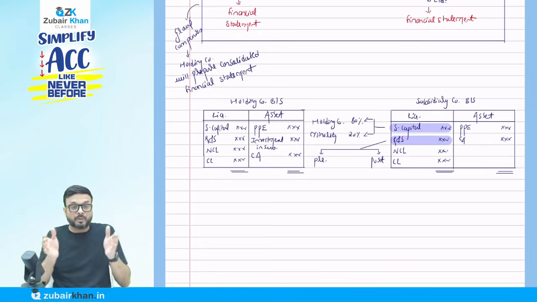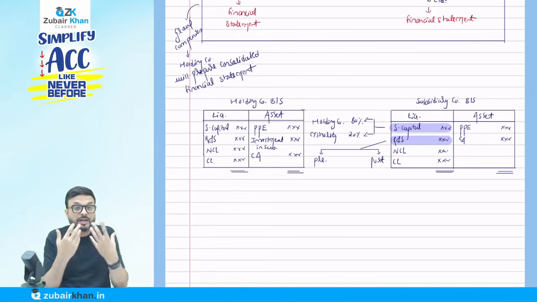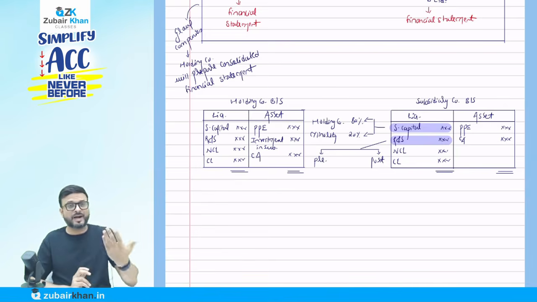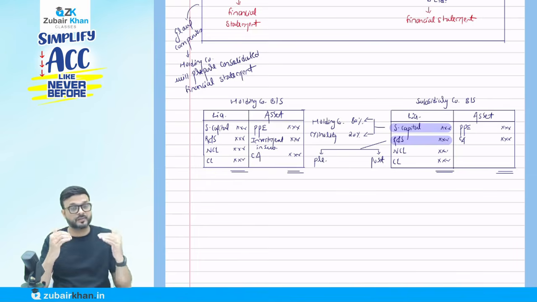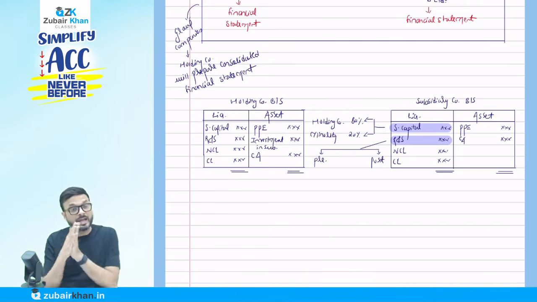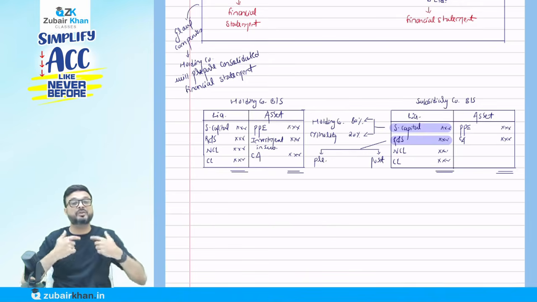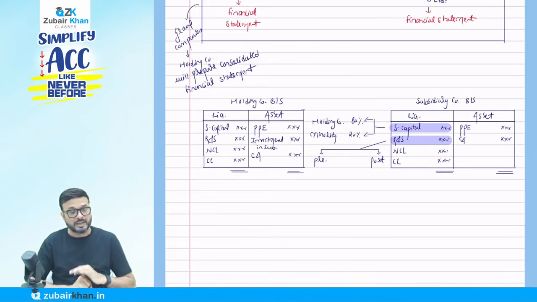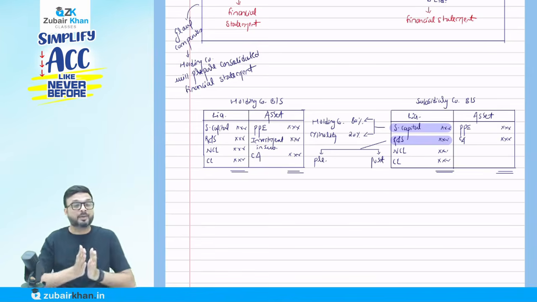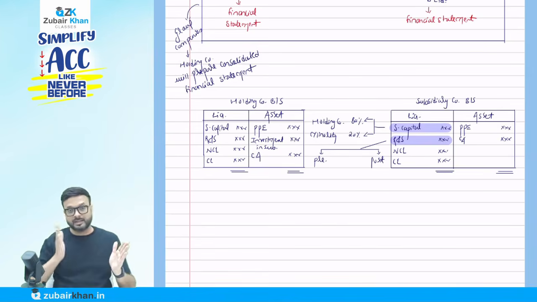To make it simple, the profit made by the subsidiary company before we hold control over them, we call pre, and whatever is after that, we call post. You will ask, sir, why is there a need for this bifurcation of the reserve and surplus of the subsidiary company into pre and post? The reason is that the treatment is different. I will tell you what the treatment is. This is one of the biggest challenges when you solve a consolidated financial statement question: bifurcating the profit of a subsidiary company between pre and post. I will tell you how to do that, but you have to understand this.